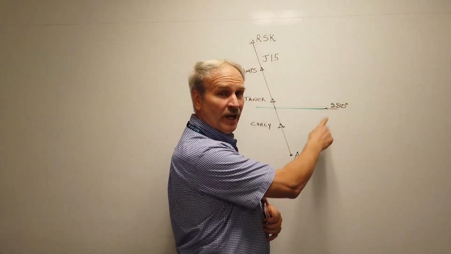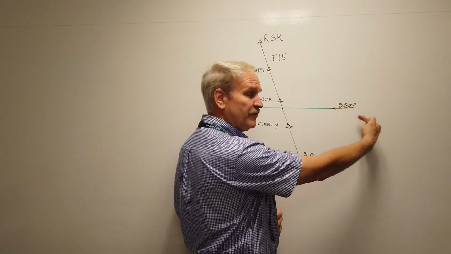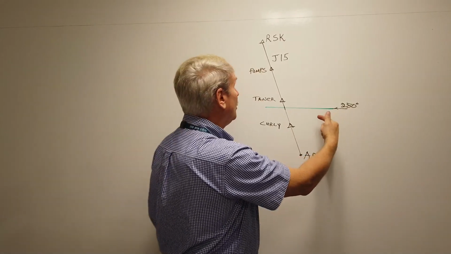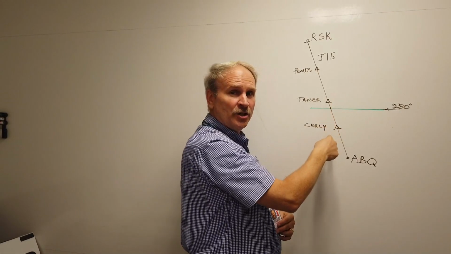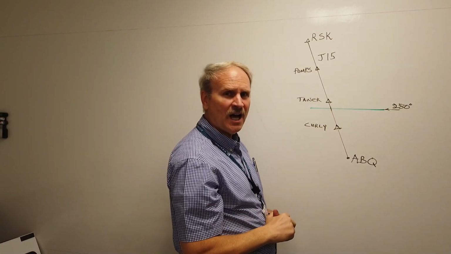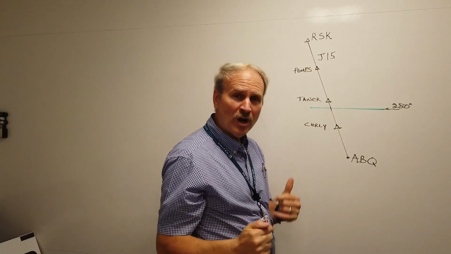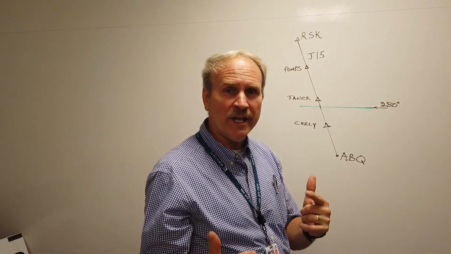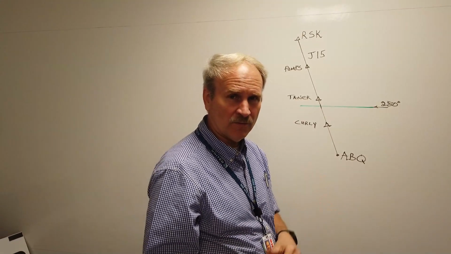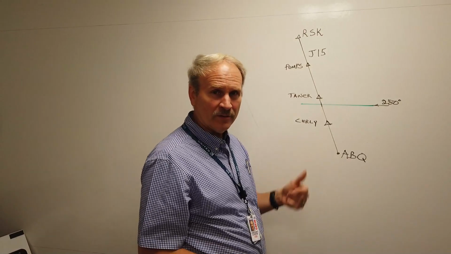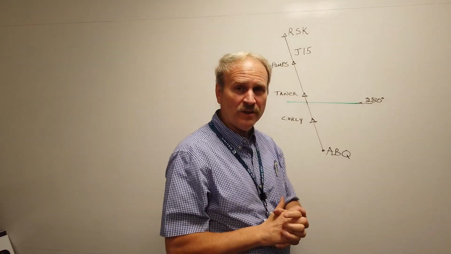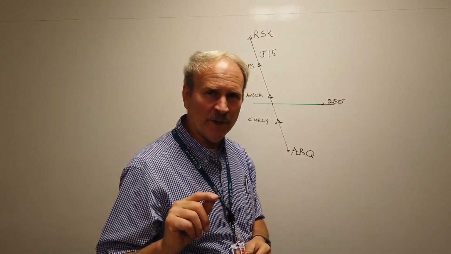Let's say they said, United 320, fly heading of 280 to intercept Jet 15 to Rattlesnake on course. Problem is Jet 15 is nowhere in our FMGC. Rattlesnake is, but they're giving us a different airway to get there. So the way I want you to think of it is two important fundamentals.